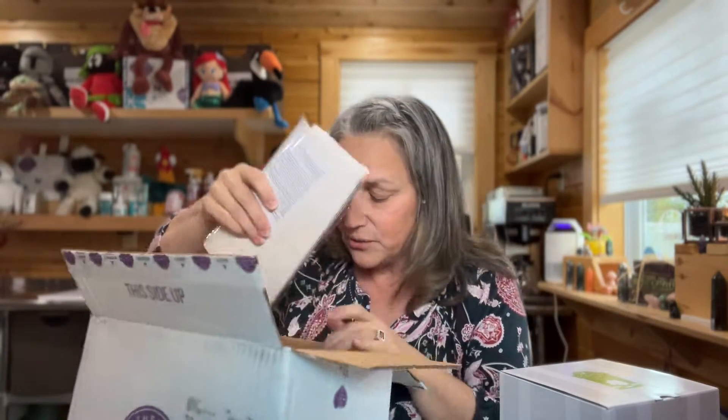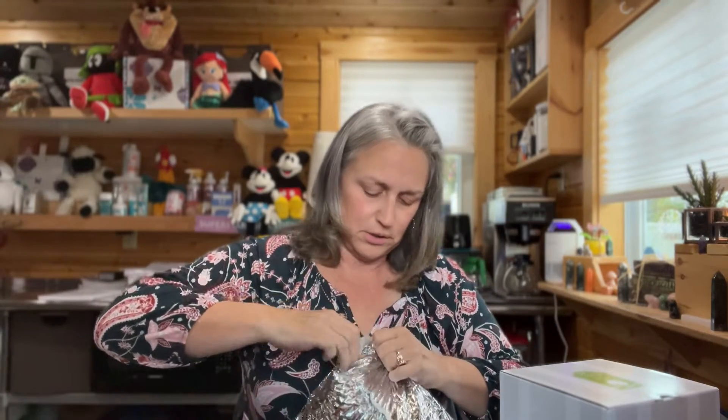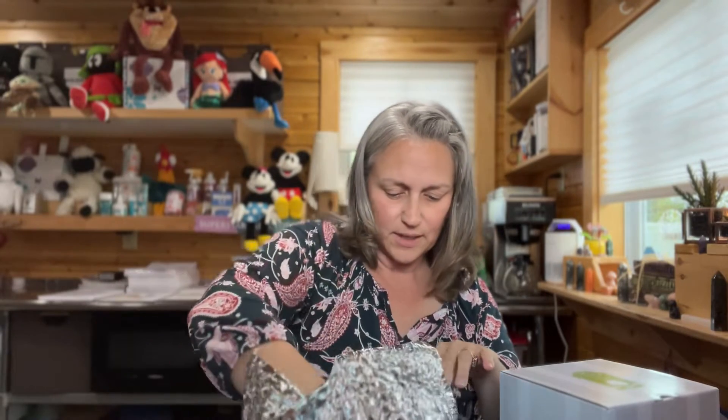The subscription includes some scent stickers, rub and smell, and some flyers to help with your marketing. It also gives the scent description, so I like to take one out to share that with you. We are still shipping in thermal bags, thank God, because it's been super warm even in Northern Maine. And there's an ice pack.